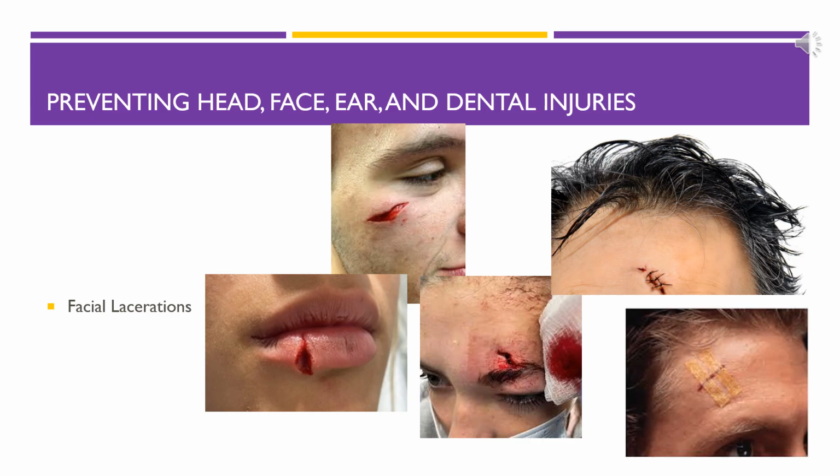Facial lacerations come in all shapes and sizes and can happen anywhere on the face and on the scalp. They are usually the result of a blunt force trauma, but can also occur from sports equipment that creates a laceration in the skin. The first step in caring for lacerations is to ensure that you give the individual some sort of clean towel or gauze to hold pressure on the injury site so that they can help start to control the bleeding that's occurring. After you have put on your appropriate protective equipment, i.e. your latex gloves, you can remove the towel and assess the severity of the laceration.